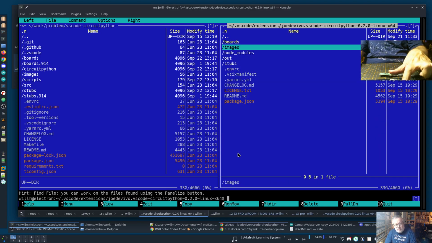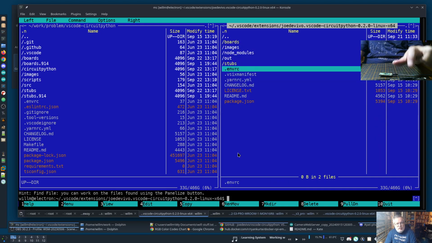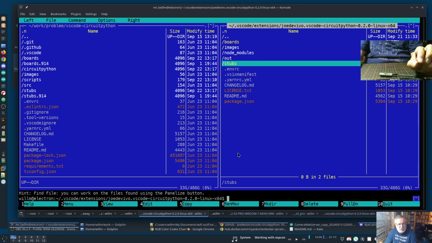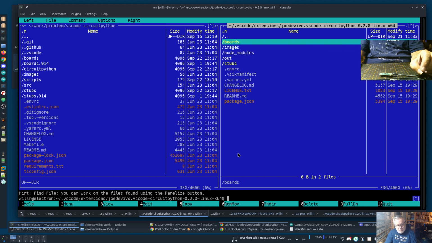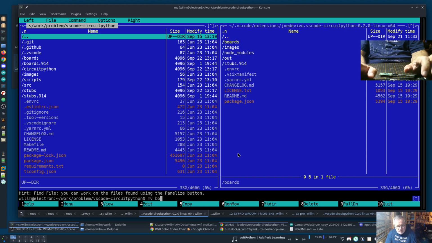Okay, Control T. Actually, let's move stubs to stubs.914 because I think that's what these are. Move boards.